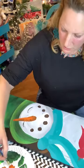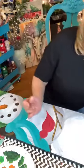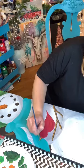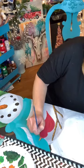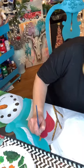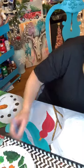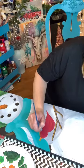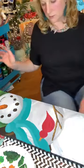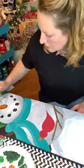Okay. A little bit of orange here. And we're going to do the beak on this bird right here. This is actually now solidly dry, so I can lean my arm right on it and get that beak going. I tell you, when I was planning this thing out and thinking about the colors, the necktie was going to be red, but with these cute little birds, I just feel like that would be overkill on the red, so we went with blue. Add a little bit more orange here and there to this carrot nose.